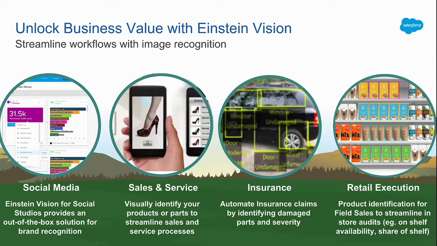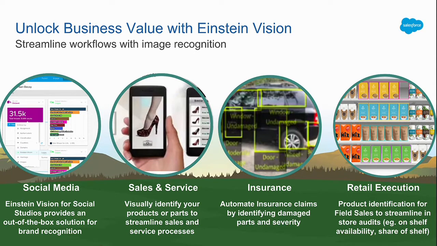Real quick, if any of you were at the financial services keynote earlier, State Farm actually talked about how they're using object detection within their own warranty and auto adjudication claims. So we're seeing it in a wide variety of insurance, automotive, lease returns, things like that. It's really exciting. Yeah, and I think Toyota as well was talking about this use case in the Einstein keynote. Yep. So we're seeing a lot of use cases. Retail execution is another big one that we're seeing.